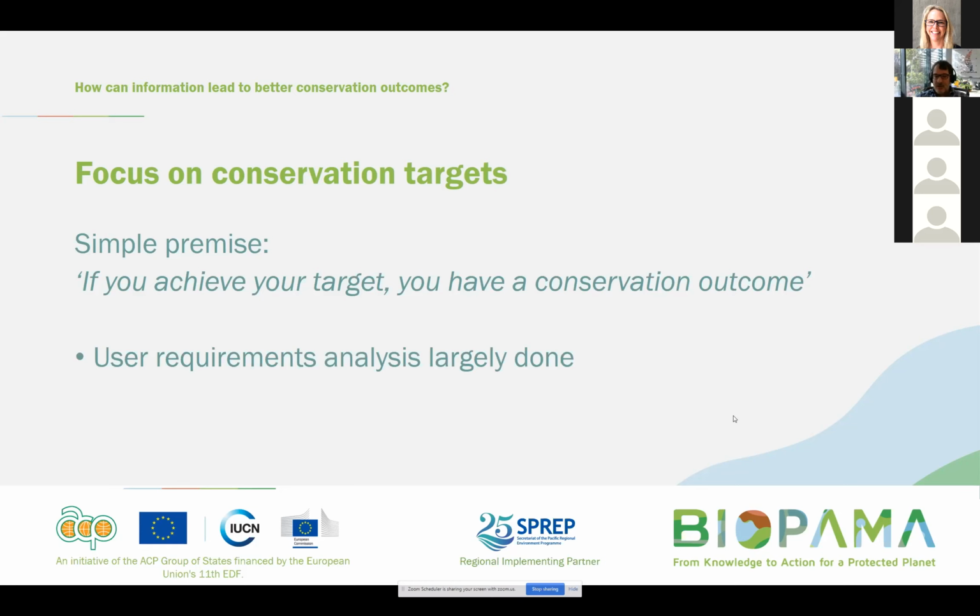And the advantage of it being a target-based system is that a lot of the targets are already there in legislation, policy documents, in regional strategies. There are a whole set of conservation targets at a range of scales. And really, they already exist. They need to be captured methodically, and then we need to start looking at how we measure progress.